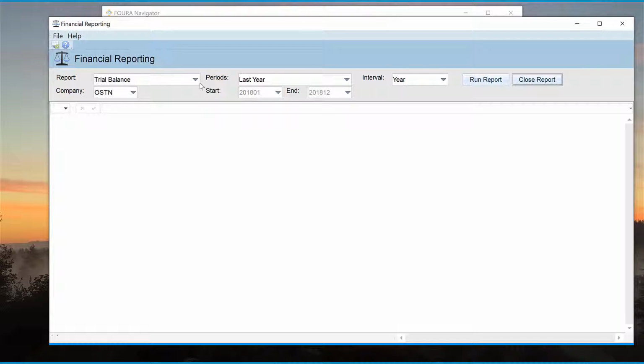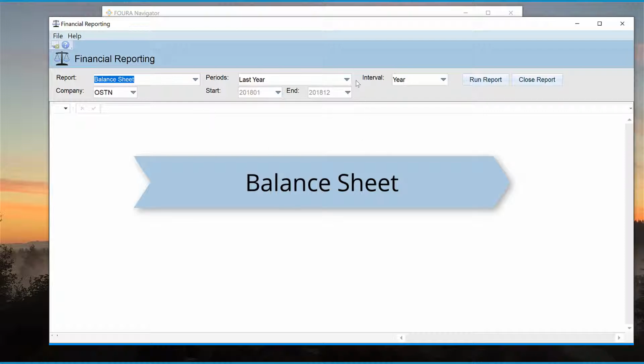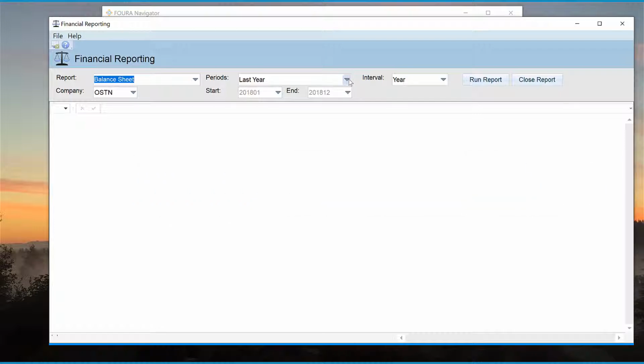Now let's look at our next report, the balance sheet. For this report, we'll select a custom period from December 2015 to April 2018. And we'll drill down to some lines on the report to see which accounts make up the balance on the line, and even drill down a little further to see what details make up the balance in a couple of accounts. So here we go.